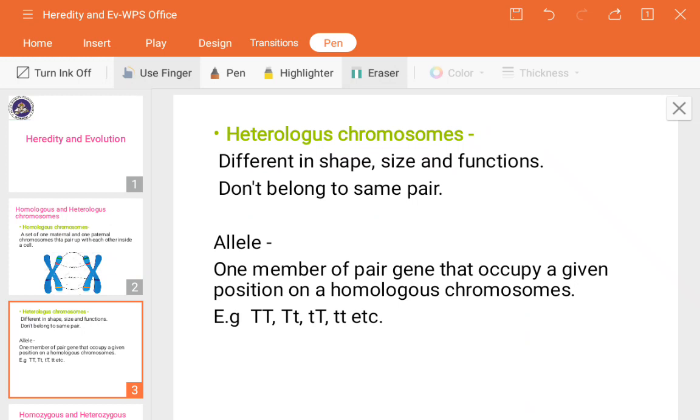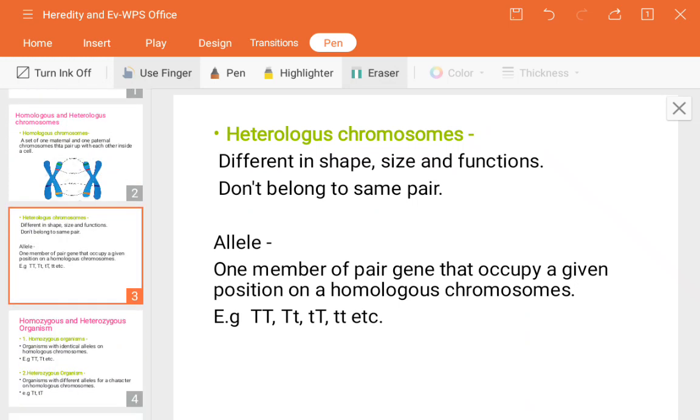Now one more question will arise: ma'am, why is it written as capital T and small t and capital T? See guys, we know that the dominant character always suppresses the recessive character. So even if it is a hybrid, with a small t and a tall allele together, it is still a tall plant, because the dominant character is present and the recessive character always gets hidden. Now you will understand more as we move further.